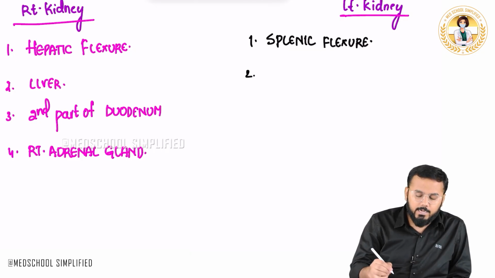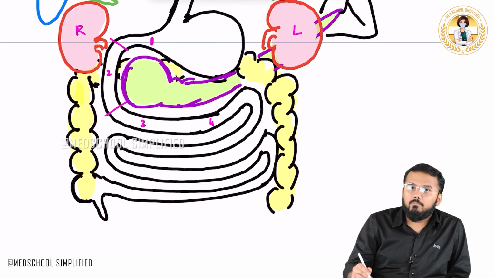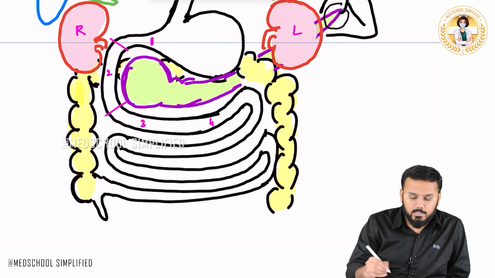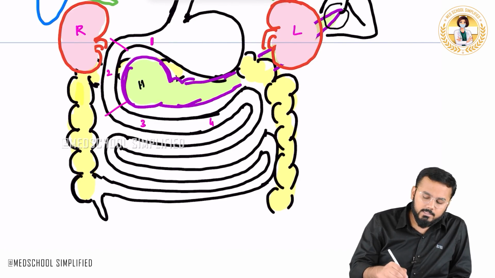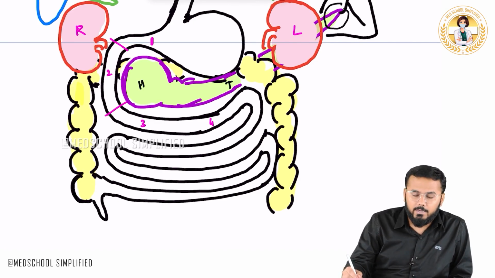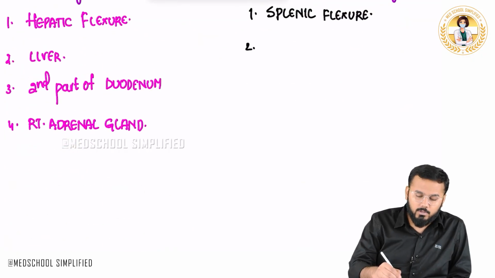Second important thing is that we even have the body of the pancreas. You can see the pancreas here. Only the last part here is called the tail of the pancreas, and this is called the head of the pancreas, and the middle part entirely is called the trunk or the body of the pancreas. Not the entire body, but the last part of the body of the pancreas is in connection with the left kidney. So the body of the pancreas.